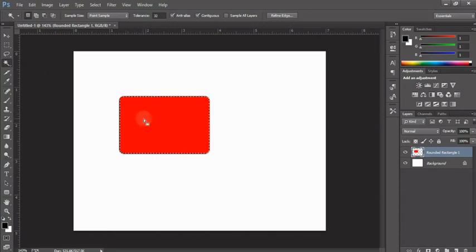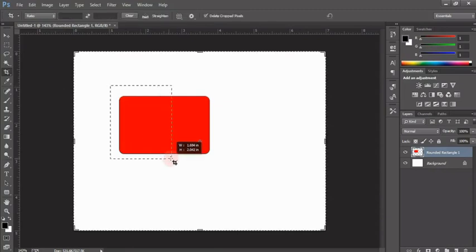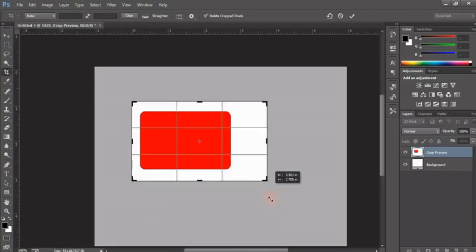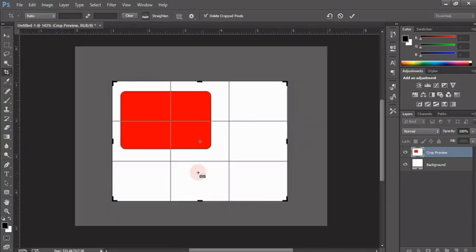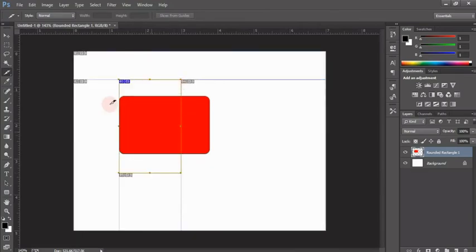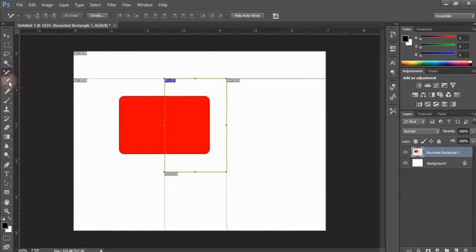Crop and Slice Tools. Crop Tool, C. Use the Crop tool in Photoshop to crop an image and remove unwanted areas. Uncheck Delete Cropped Pixels in the options bar to crop an image non-destructively. Slice Tool, C. The Slice tool divides an image or layout into smaller sections, slices, which can be exported and optimized separately. Slice Select Tool, C. Use the Slice Select tool to select individual slices created with the Slice tool.